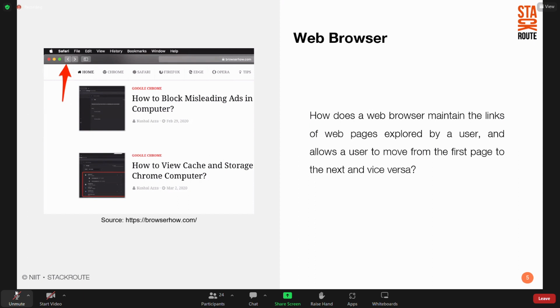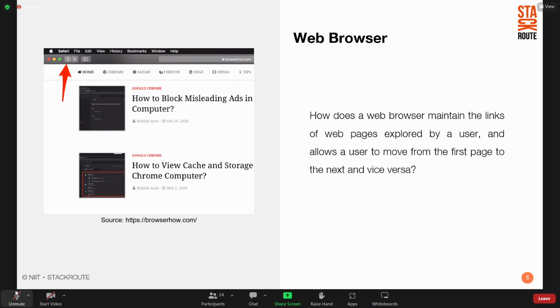That allows the user to move from one page to the next page, even across different websites. The browser keeps track of the pages you have browsed. I cannot jump from the third website to the fifth website. It will go in sequential order.